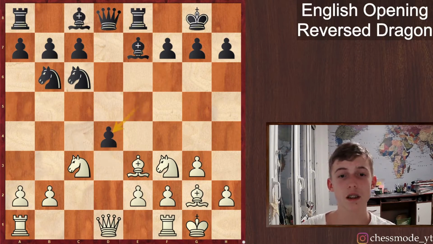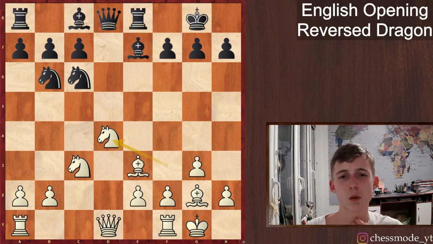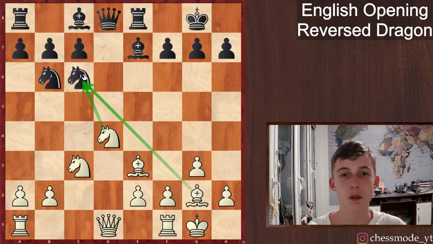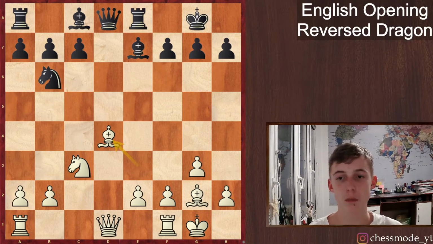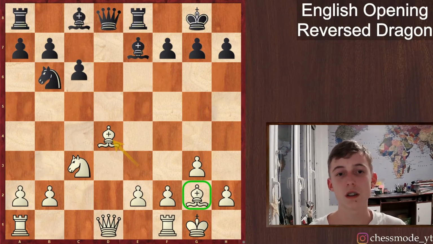After black takes, we're going to get our knight to a very nice square, also open our bishop up, and we're, as you can see, threatening to take this knight, because we also have our bishop looking there. So he has to take the knight, and we recapture it with a bishop. And now black really has to stop this very nice bishop looking down this diagonal with c6.